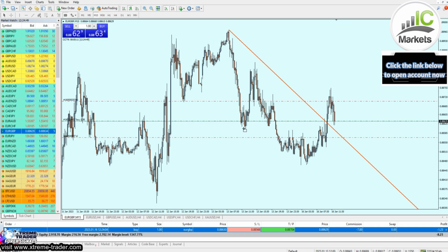Add to that, right here we're having a very strong key support level, which should help us to continue pushing the market in our direction. And add to that also, which is more important, that support trend line right there. So what you will do now is simply drag the very same support trend line and place it, as I have mentioned earlier in that video, right there at the nearest resistance trend line.